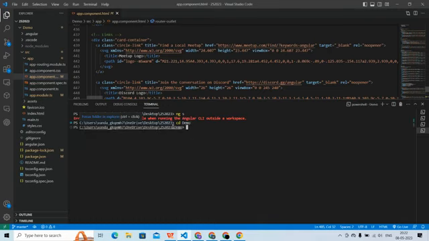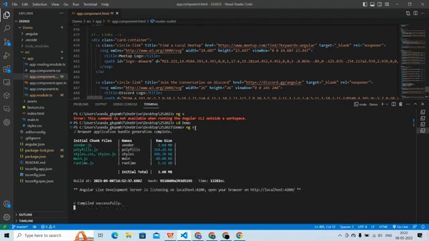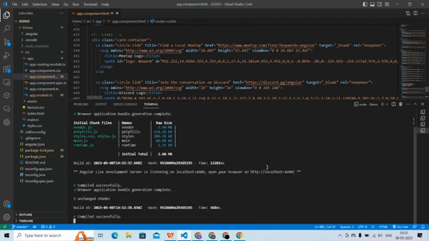Now you are inside the project. See, you got the project name here. Now we have to give ng space s and enter. Now it starts running.